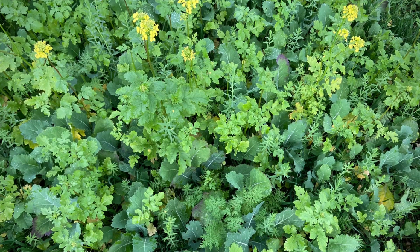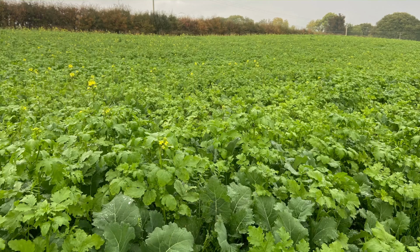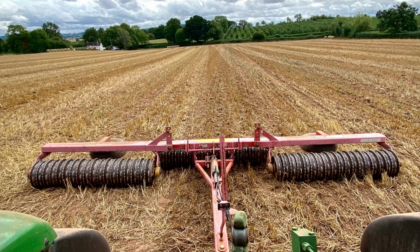The cover crop is a 7-way mix of mustard, forage rape, kale, linseed, phacelia, crimson clover and vetch. I drilled it straight into the stubble with the Vadstad Rapid and then Cambridge rolled it afterwards.